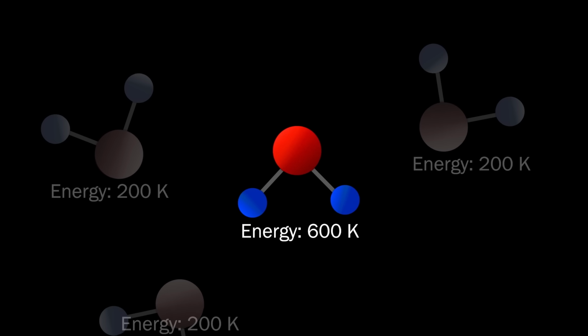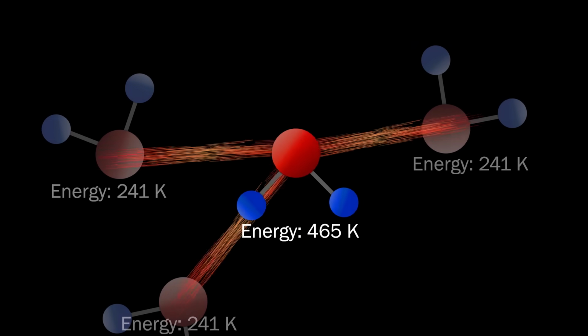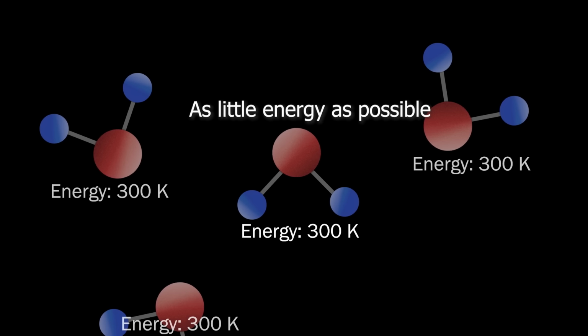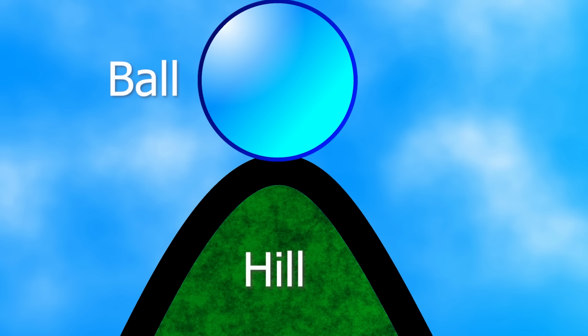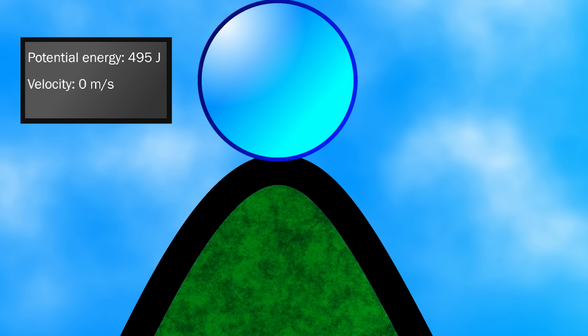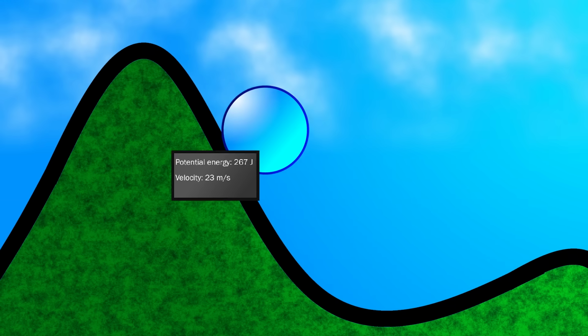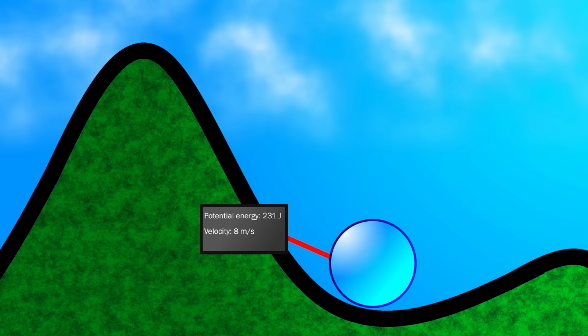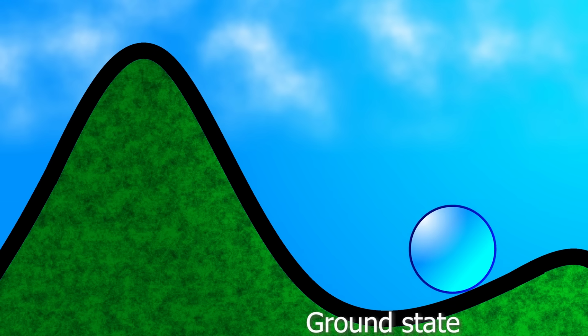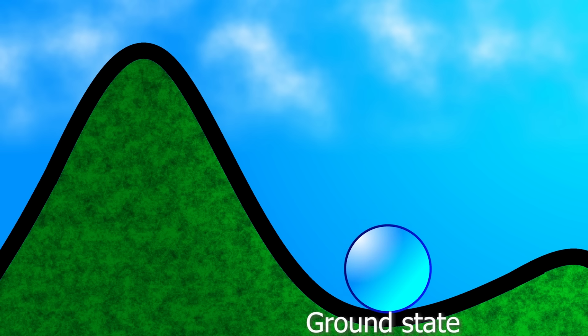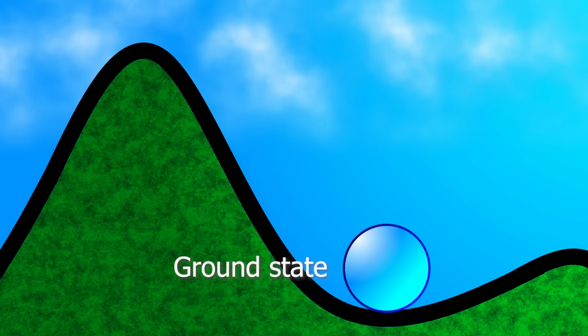I mean, things in the universe tend to want to achieve a stable ground state. They want to have as little energy as possible. Imagine you have a ball on a hill. The ball's potential energy would be high, and so the ball would not be in a stable position. Pushing would just release its energy easily, but once it has reached a more stable place, pushing the ball would just make it roll back. This tendency for things in the universe to want to reach a ground state is present pretty much everywhere, even for particle fields.